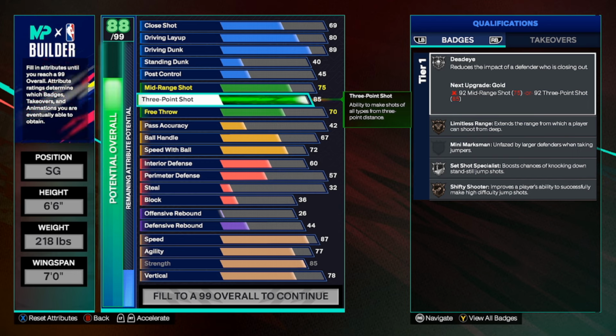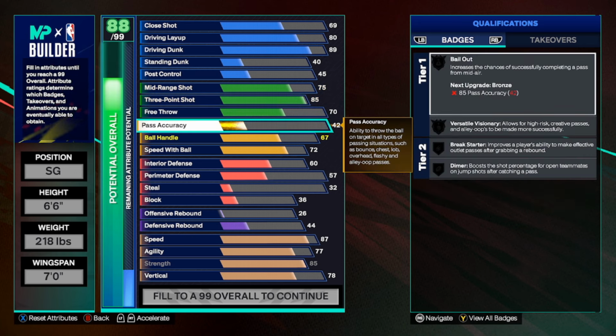So again, this is going to be the shooting, very solid on this build. And like I said, it's no slouch on the playmaking side either. I wanted to put a little bit of playmaking on this, even though it's not like a primary ball handler type of build. So we put a 70 pass accuracy on here.